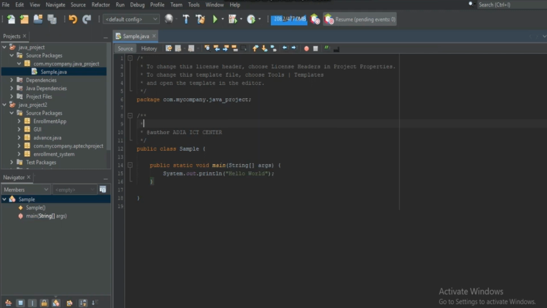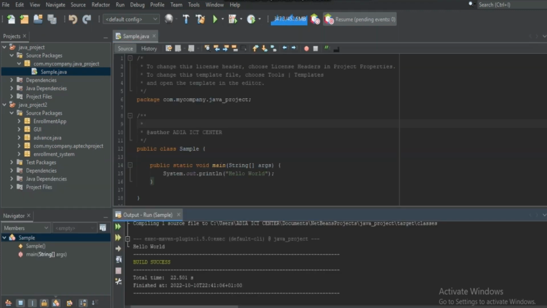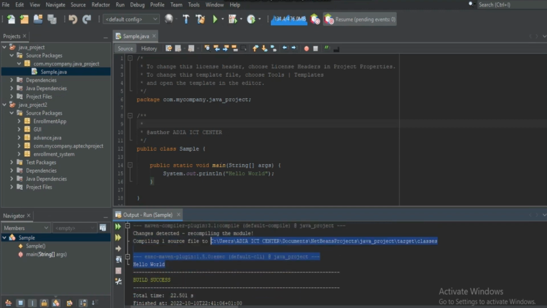So the output is going to appear on the screen, as you can see. This is the output here. As you can see, this is the hello world. So this one is the output view of our IDE. This whole place is the output view of our NetBeans IDE. The output always shows us the result of our program, or it can also show the compilation error, or it can show the debugging message.